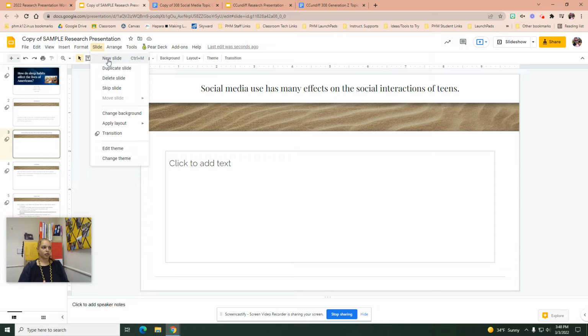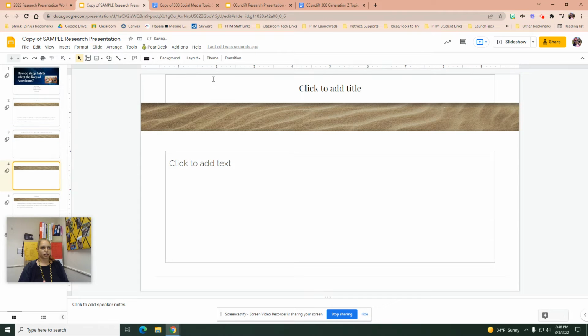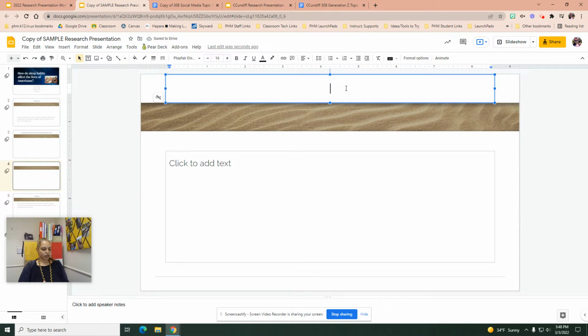Now I can go to the slide menu and insert a new slide, and I can Control Shift V to paste it without formatting into my title. And now I want to start by getting rid of the subtopic that I've already used, the social interactions.